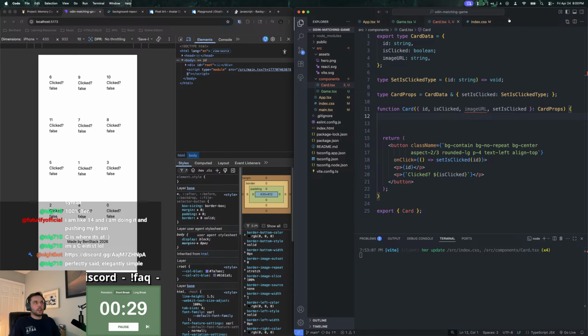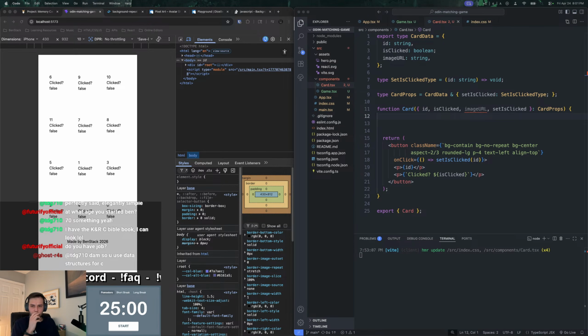At what age did I start? Well, I started learning how to code kind of when I was a kid, when I was like 10 or 11, but that was really not serious. I didn't start seriously learning how to code until I was 22. So 3 years ago. So I've been coding for 3 years. I'm 25 now. Do I have a job? Yeah, I do have a job. I work in IT.